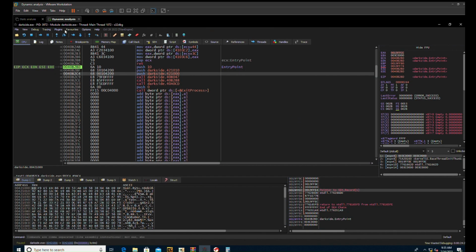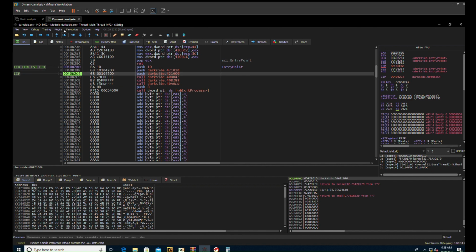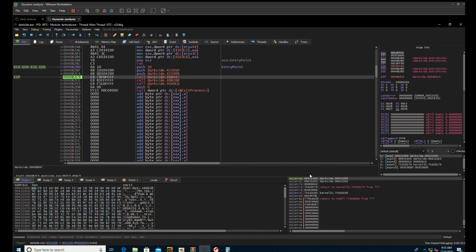So we're going to step over, and we can see 4211010, 42100 is being added to the stack, which is ideal. It's what we want. So with that, we're then going to step into. The difference between step over and step into is if I'm stepping over something, I'm not stepping into it. If I'm stepping into it, I'm literally going into the function.